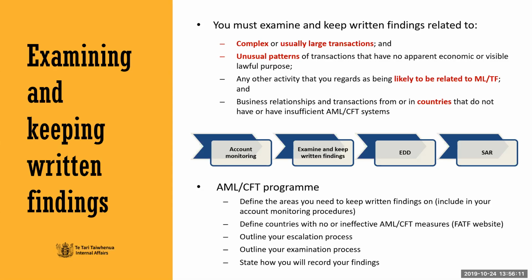This is different to when you had to determine the risk of the countries you deal with in your risk assessment. Countries with no or ineffective AML-CFT measures are published on the FATF website, and this obligation only relates to those specific countries. On the FATF website, these countries are referred to as high risk and other monitored jurisdictions. You may not have any dealings with these countries, but if you do, your program should outline that you will need to examine and keep written findings on them.